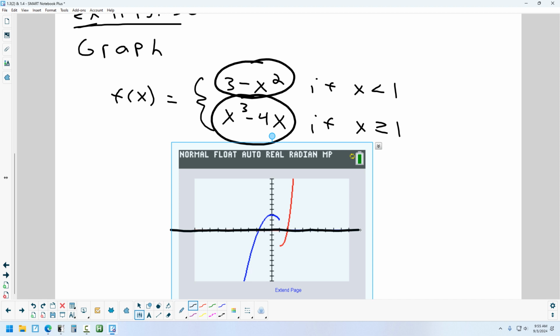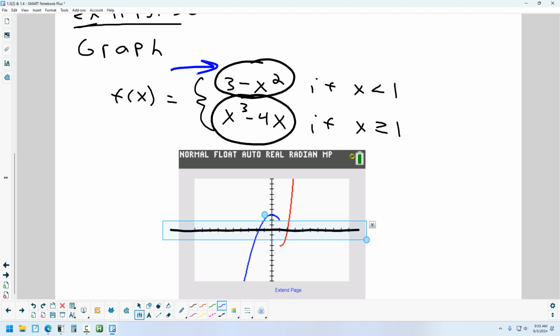So it's graphing the blue one right up to the number 1. Does it include the number 1 in this top one or not? What do you think, Ben? It's not included. So if the calculator could really do this perfectly, it should have an open circle right there. Now it's graphing the bottom one from 1 and up. What kind of circle do you think I should have on the red one? Closer. Yeah. We can practice doing more of those later, but that's the last thing I wanted to show you.